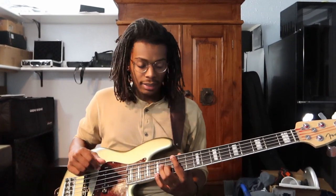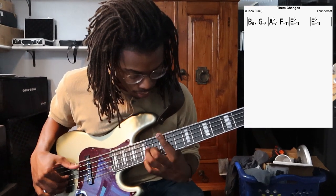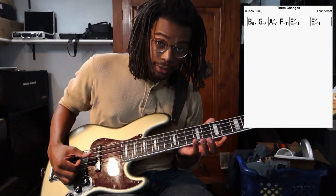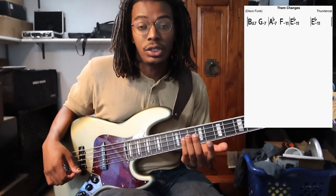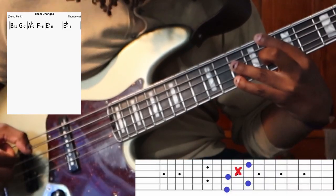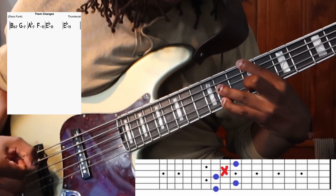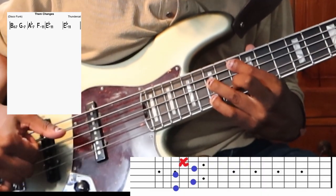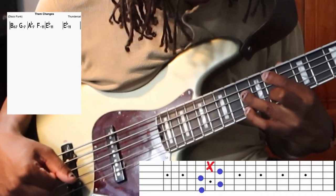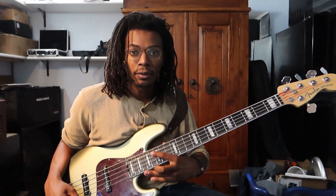So without the effect on — which we'll get to in a second — it sounds like this. [demo] Now there are a lot of chords going on there, but what's nice is a lot of them use a very similar shape. We have a B major seven shape, a G minor seven shape, an A flat minor seven shape, an F minor 11 shape, and an E flat minor 11 shape. Those are basically the same shape on the instrument — you just slide it down, moving up the fretboard. It sounds really cool.